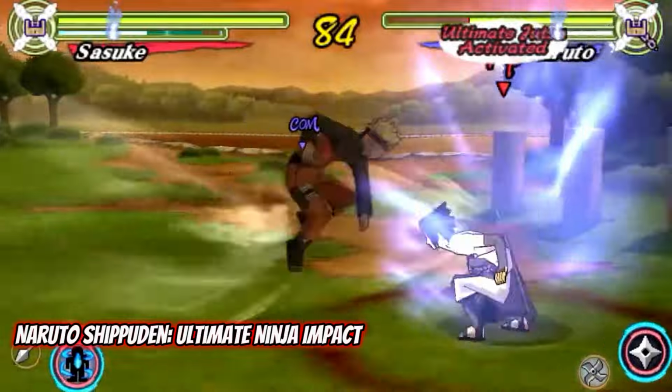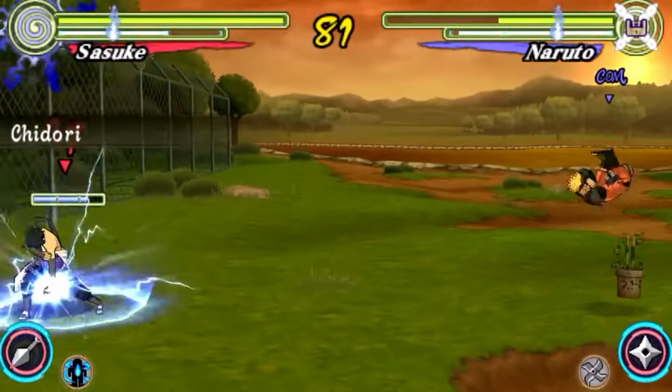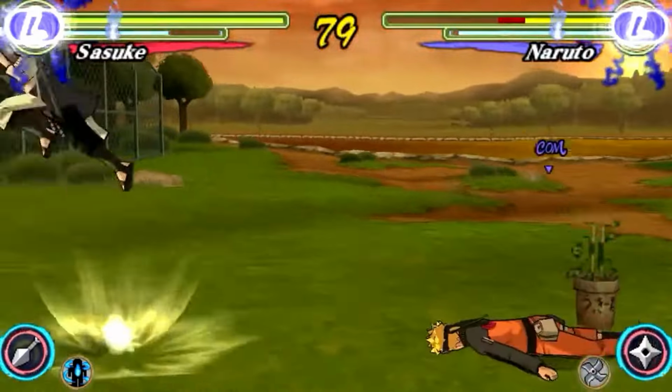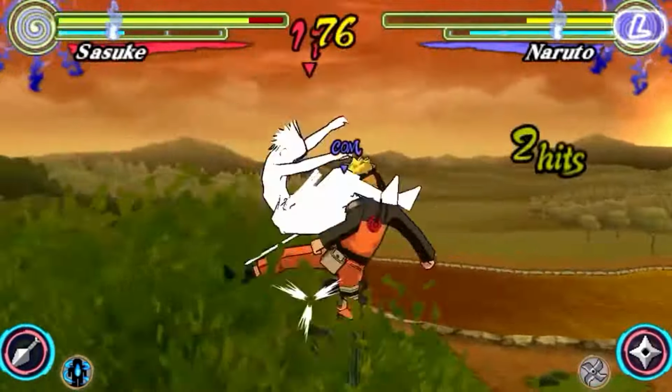Impact refines the Ultimate Ninja fighting formula with more combo variety and environmental interactivity. The expanded character roster now includes Shippuden personalities like Sasuke and Orochimaru. Customization options allow you to customize fighters to your preference. For Naruto fans, Impact is the refined portable fighter to get.